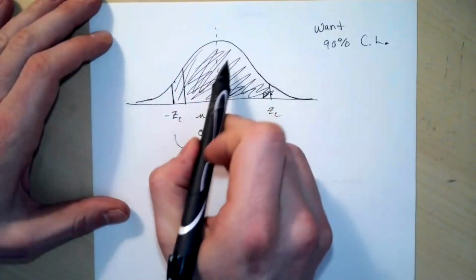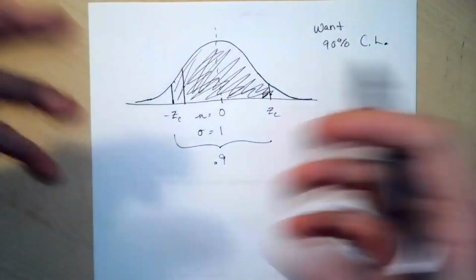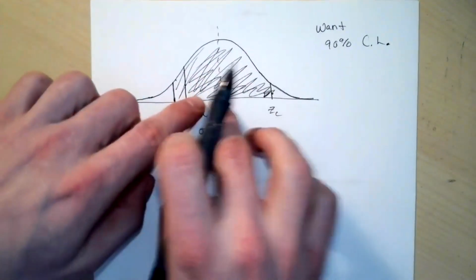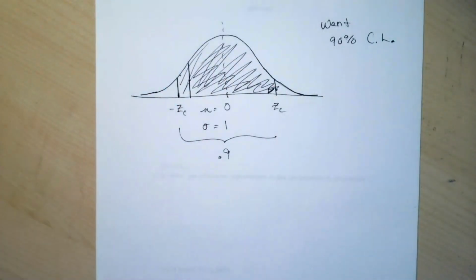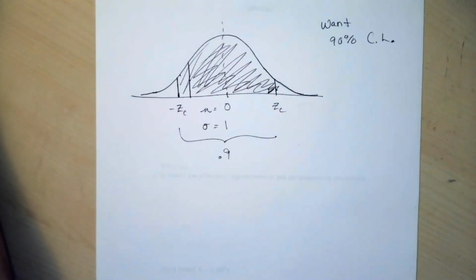And well, how do I stretch everything? Well, I want to multiply all the values of the distribution by a certain value to stretch it out to match the standard deviation of our given distribution. This is, in a nutshell, what is going on with this confidence interval formula. So let's take a look. Let's go take a look at this sheet real quick.